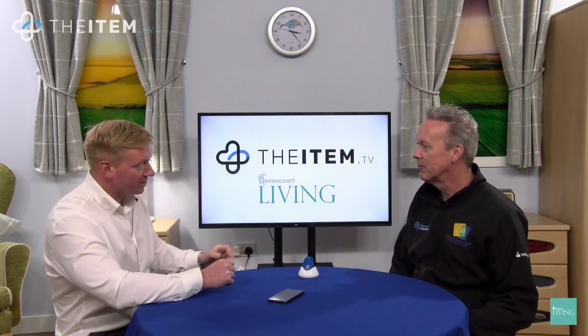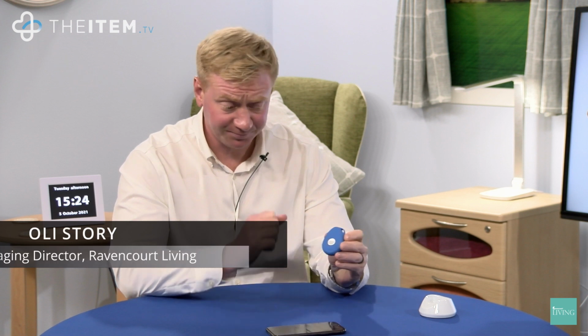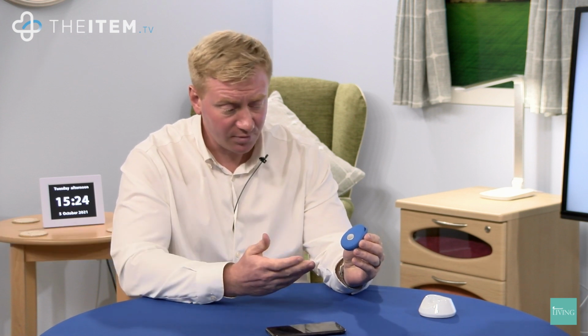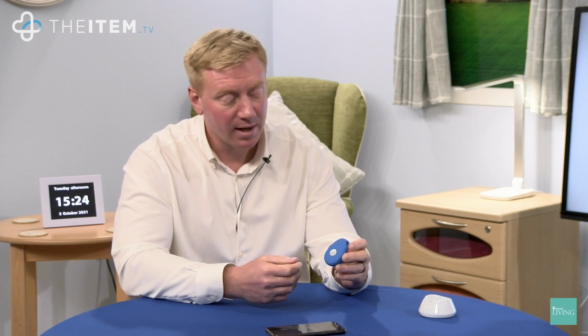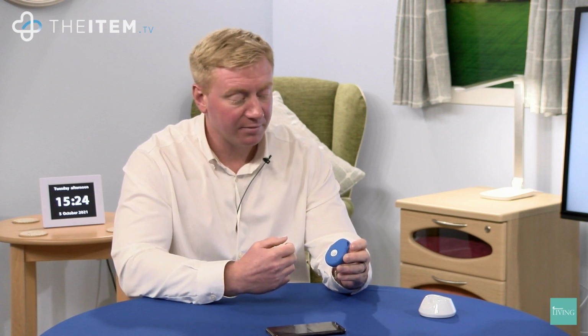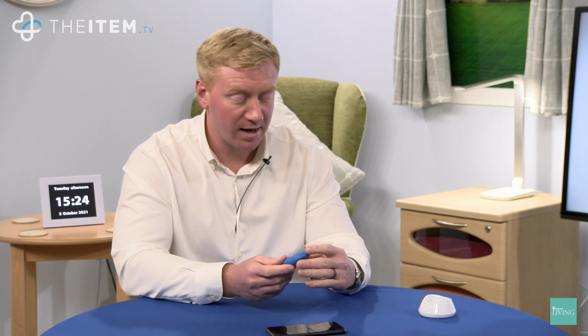Yep, thanks Conrad. So this is the Safer Walking GPS Locator. It essentially looks like a key fob type object that a vulnerable individual can keep on their person, either wear it on a lanyard or in their pocket or handbag, and their family members, carers, friends, partners can then keep an eye on their location.